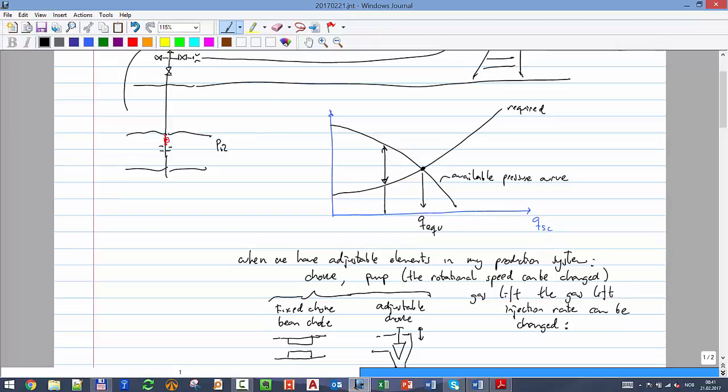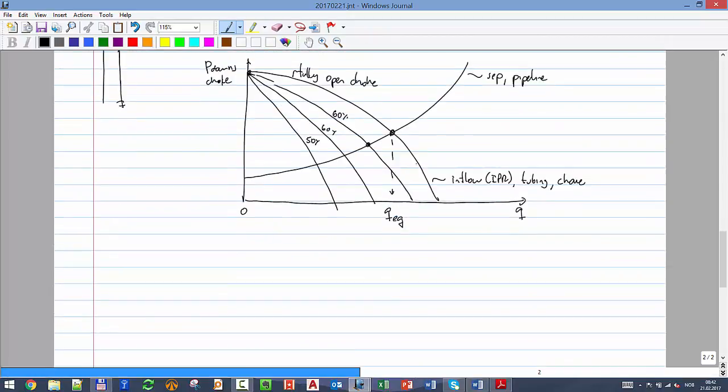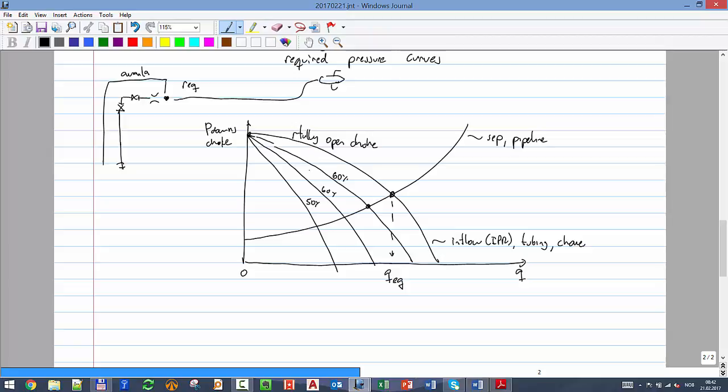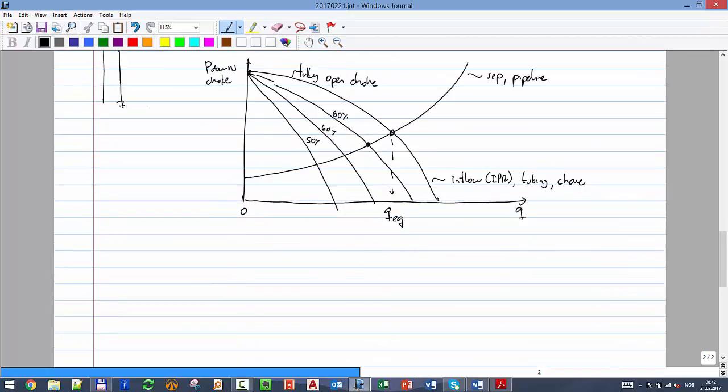But you see two different philosophies. In one, I take away the component and ask what is the delta P that I have to breach. In the other, I include the component, but then I have to calculate for different settings of that component. That is done if a particular model is available: I know exactly what pump I have, what its characteristics are, what choke I have, and an equation is also available.